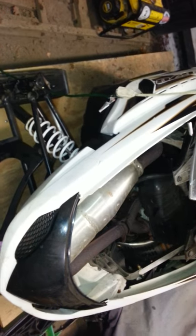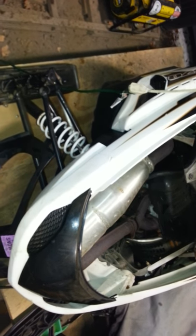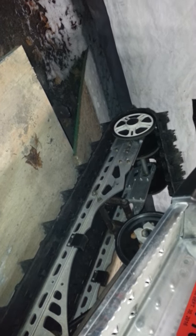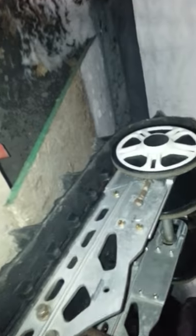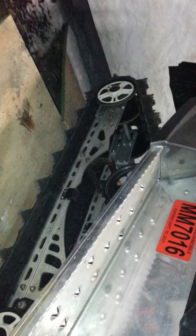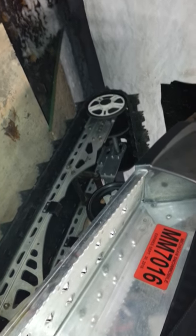This is a 2008 F570 fan-cooled. If I run into any other problems or fixes I will definitely make a video. This is a 136 — I did do the conversion from a 128 to 136. Tracks USA had the kit. As you can see it is extended — I do have a two-inch 252 pitch paddle track on it.